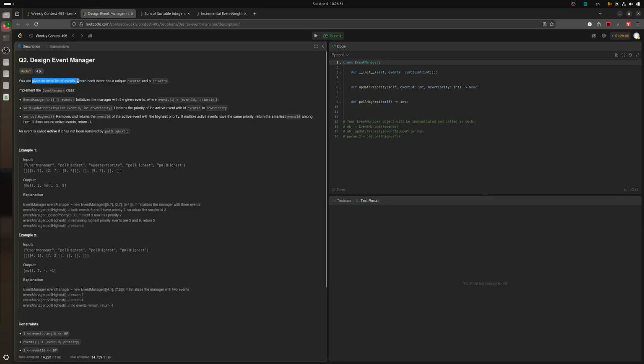You are given an initial list of events. Each event has a unique event ID and priority. Update priority of an active event to a new one, poll highest.